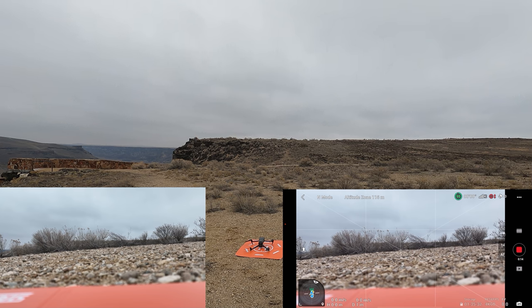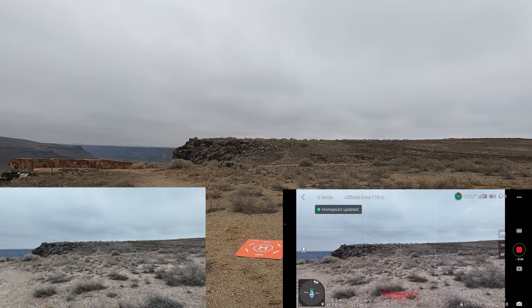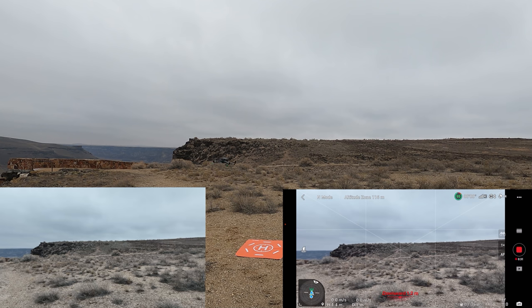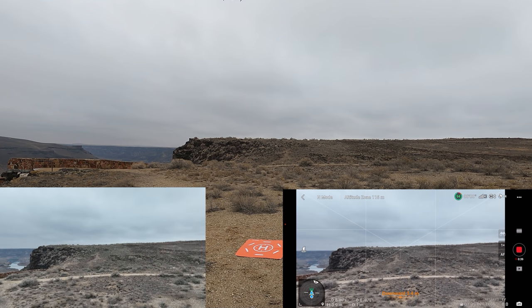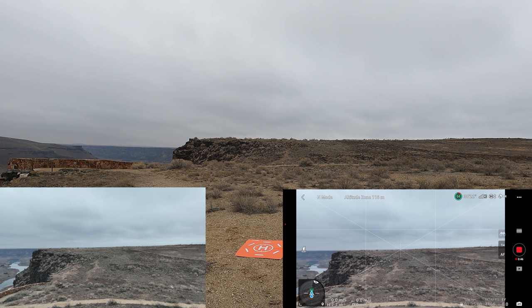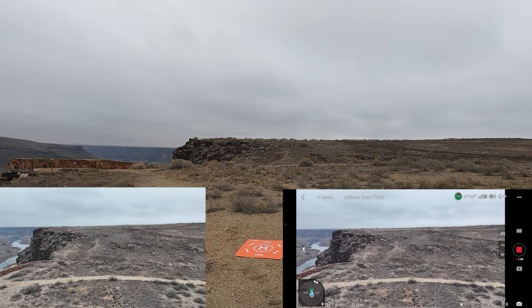There goes the drone. The vision system must have been off just because the drone was on the ground. Let's go up to that usual 7 meters so it can take a good look at where it took off from. I'm going to hover there for a second. It's hard to focus on anything — I'm cold! I'm going to try and put my other glove on and see if I can fly with two gloves on.